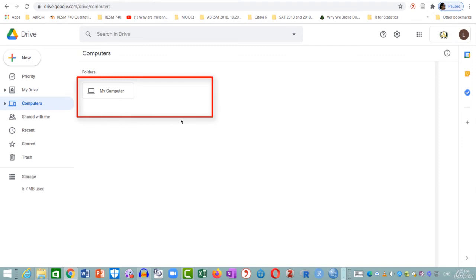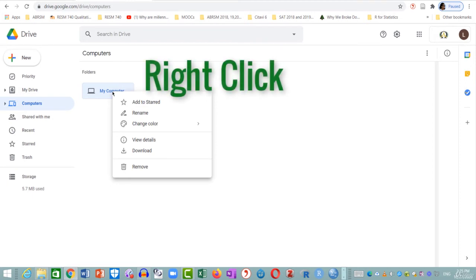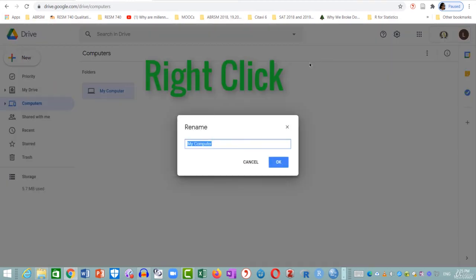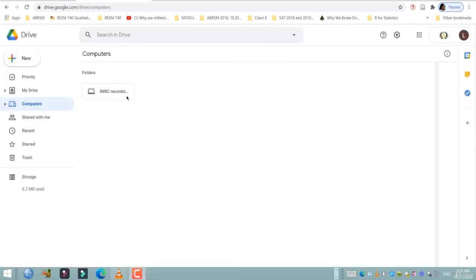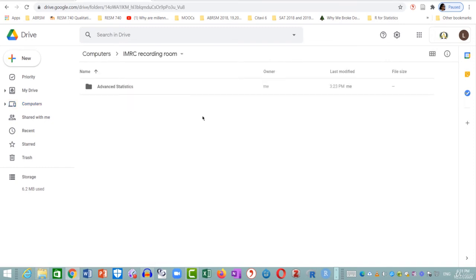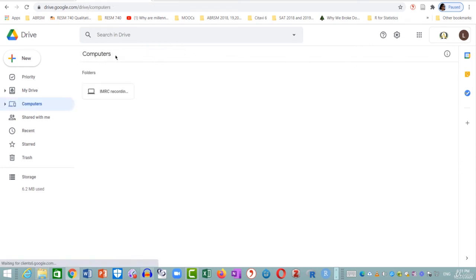This one right here represents my hard drive or my machine that I'm using right now. And then when I double click on it, or let me change the name first. So I'm going to name it as IMRC recording room, and now it has been renamed. I double click on it and I can see that Advanced Statistics folder have been uploaded to my Cloud Google Drive, which is really awesome.